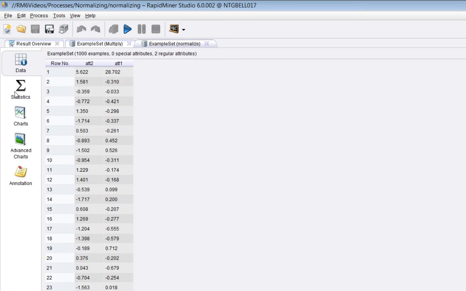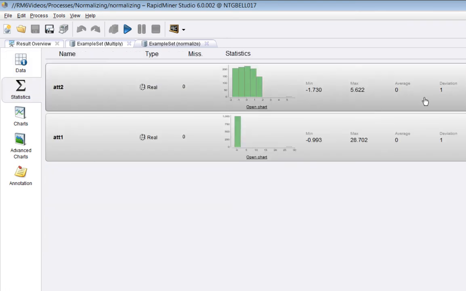So going back to the statistics view here, the data has been arranged so that all the data points have a deviation of 1, so that essentially means that 67% or so of the data is plus or minus 1 from 0, 95% would be plus or minus 2, and something like 99.9% is plus or minus 3. So any data points that are outside that range should perhaps be regarded as outliers.